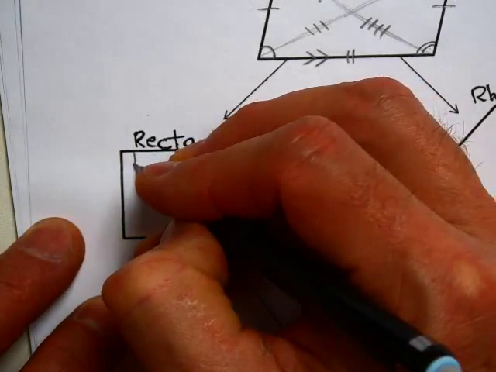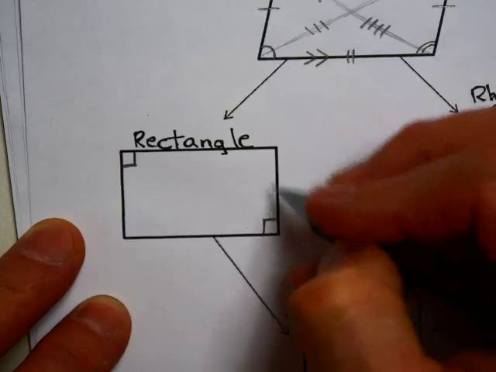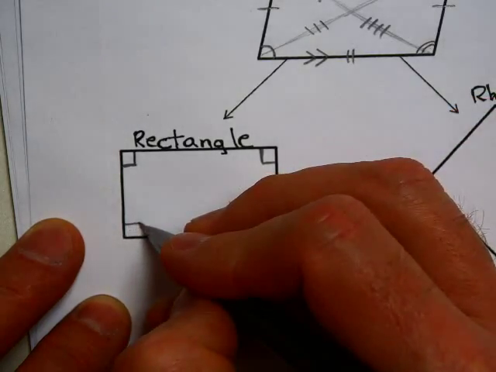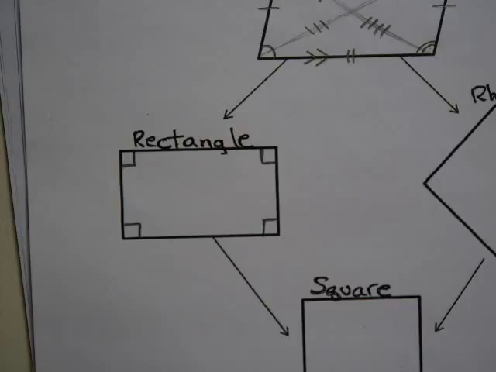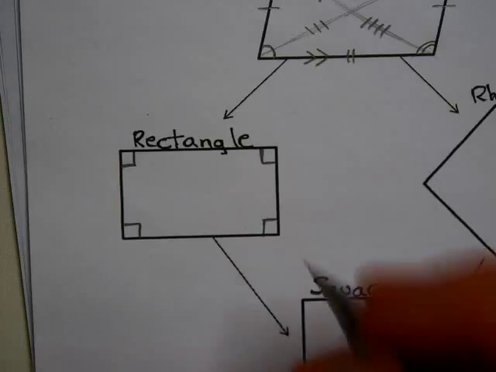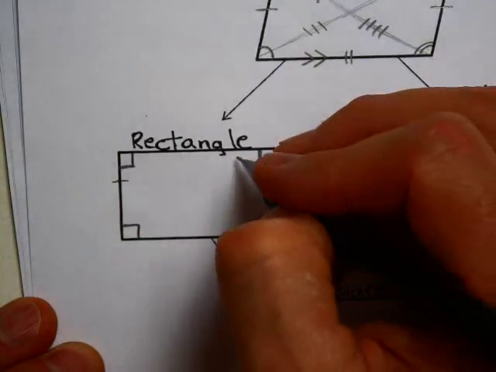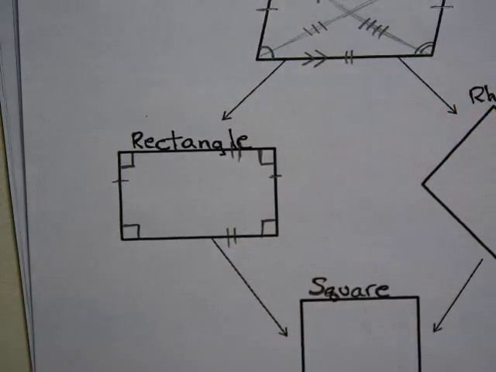Let's mark those in. So not only are they equal, but they're special because they're all 90 degrees. So we mark a 90-degree angle a little bit differently. Are there any sides that have the same length? Oh yeah, Daniel, go ahead. The two shorter sides and the two longer sides are the same. They do. So maybe we can mark this with one tick mark and mark these with 2 tick marks perhaps, something like that. Okay, good.